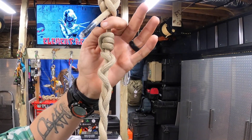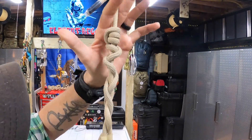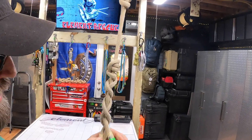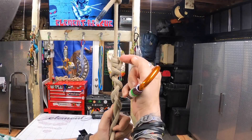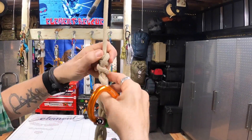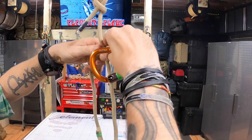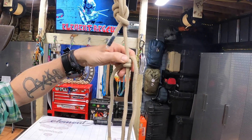The VT, XT, and modified XT are the only ones that release under load. So even while weighting this, take a couple of fingers — we usually are right here — let go and it grabs. Some issues people run into with the VT is it may grab a little bit tight. Looking at where that interaction is between the top and the bottom, you see it constricts and collapses in pretty tight. On the XT, some people say it grabs better — we find the XT is more reliable and gives us a smoother release than we sometimes get with the VT when we've weighted it a whole bunch.